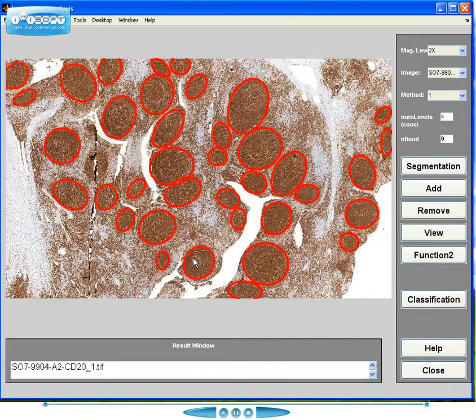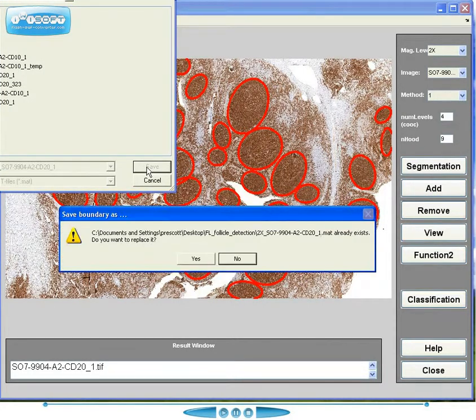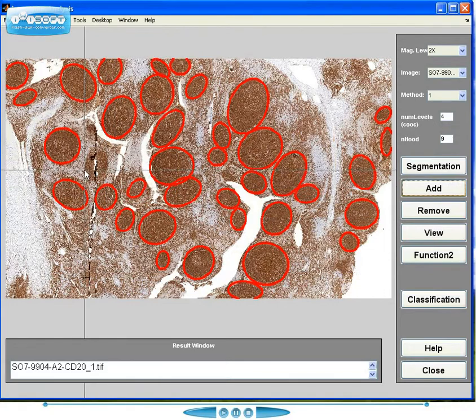In order to add a new follicle, we click on the add button and we save the changes, and now we go ahead and mark the boundary of the new follicle by clicking the left mouse button. And the follicles are marked, and I've already saved the changes.